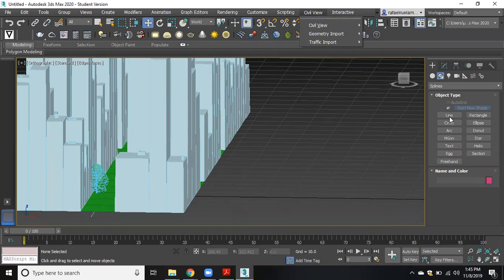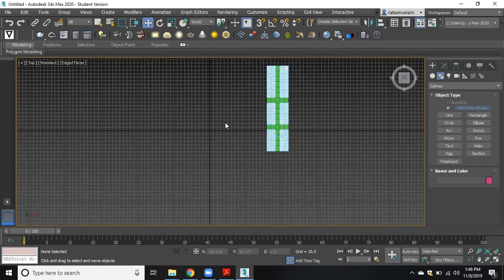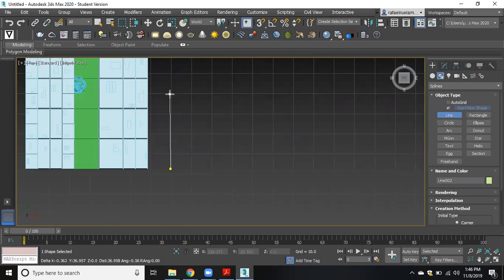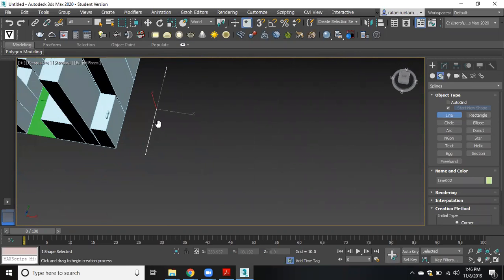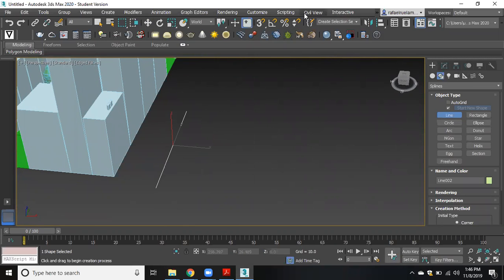So to start, we're gonna draw a little line. Let's go to the top view, maybe to help us, and draw a line. Press shift so the line is straight, and yes, done. We have this line right now, and then we go back to perspective. So now we can see the line properly here. So now we go to Civil View.